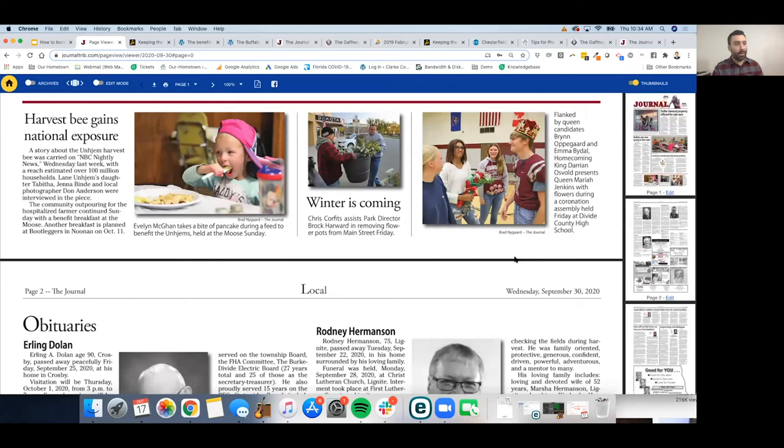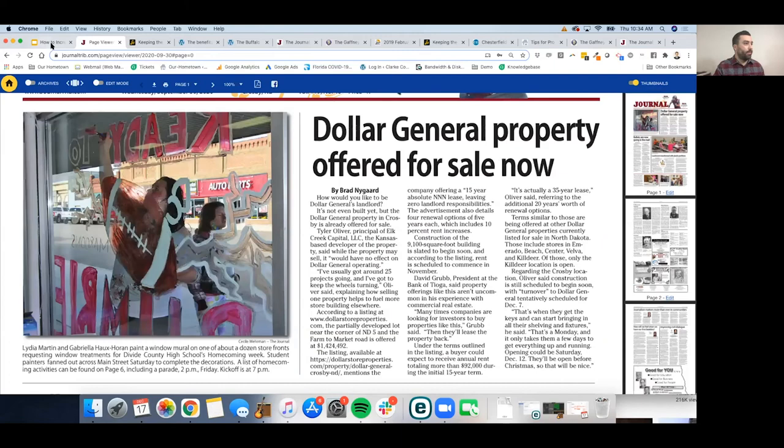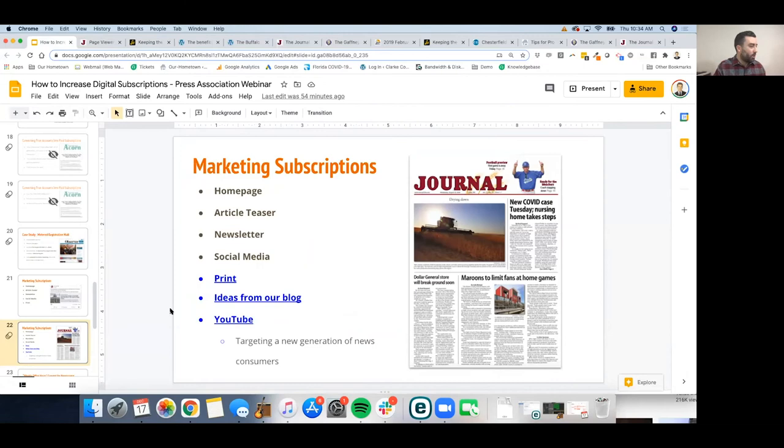There are some papers that have done that. So it's just, you know, right first, front and center. Now let's switch here to this blog post. This is an extension of the print idea.